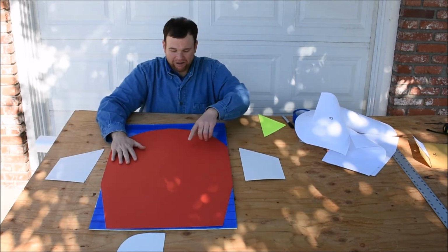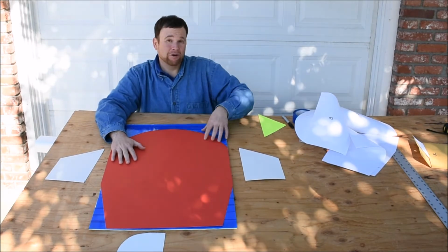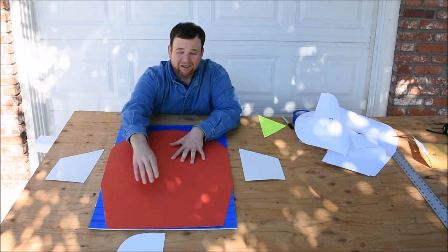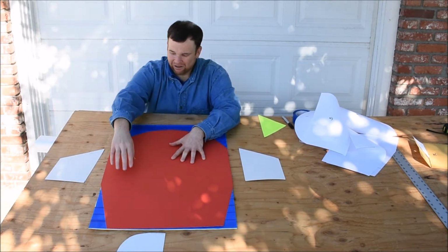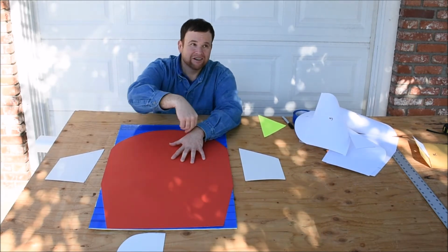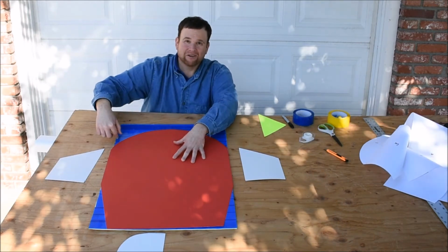Set this up on your foam board, remembering which is the front, the nose of the plane. You want to get it straight at the back. That way you have a flat edge. And then you trace it out. And then use a straight edge to cut. Use a knife to freehand the radius in the front.